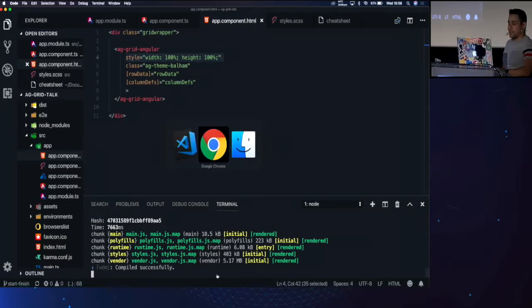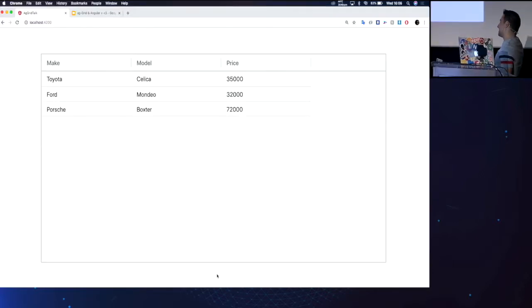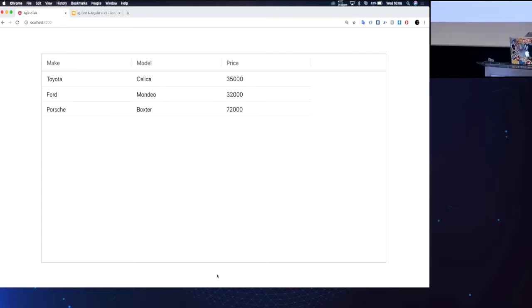So let's go back to localhost this time, and now we have a table. Perfect. So it wasn't 3 minutes. It was two. It was like 5 minutes, but it does the job. So the idea is that it's very easy to set up. Just import the node module, set up your data and column definitions, and mess around with the HTML a bit, and we're good to go.